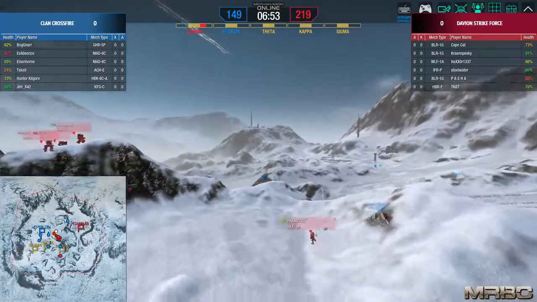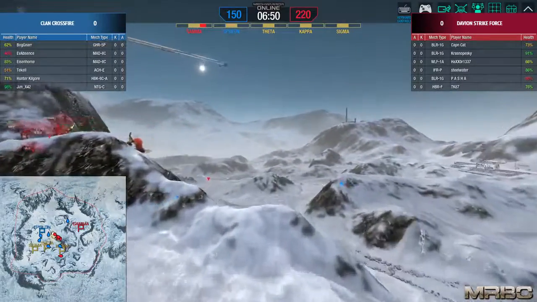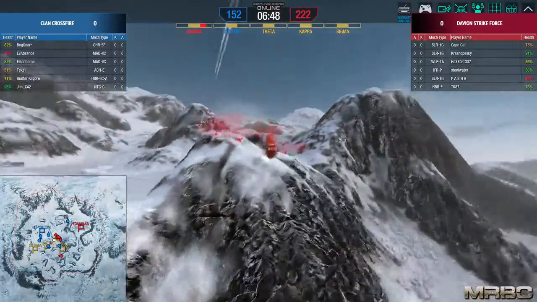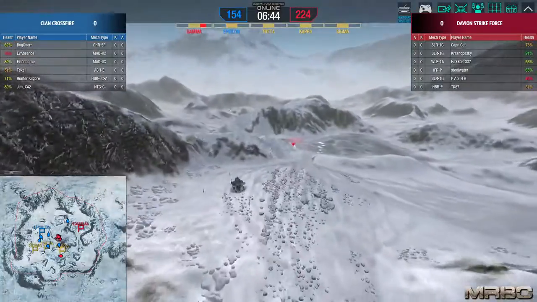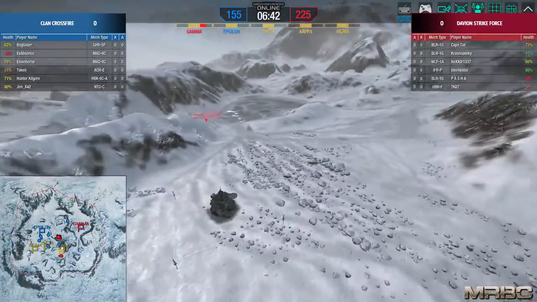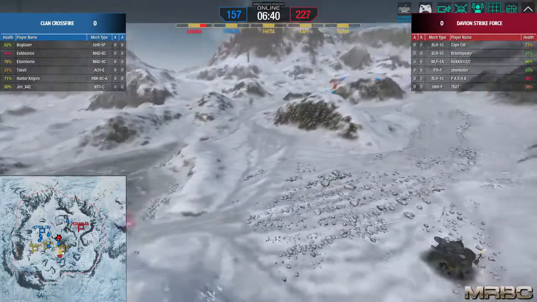So that is the Grasshopper at the start of the game, which took lots of damage. It is currently down. CXF still has the position of power on the mountain. And meanwhile, Steelwater is just running around getting some pot shots here and there.